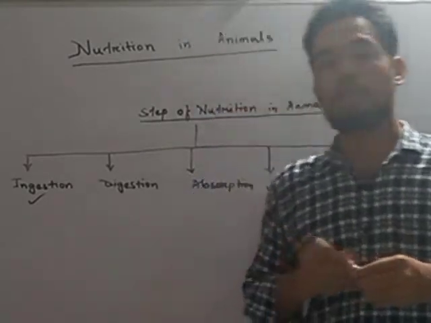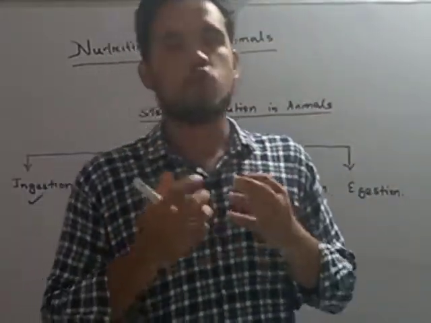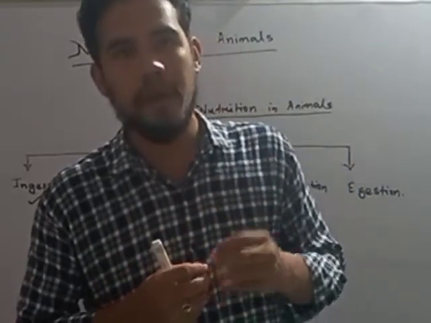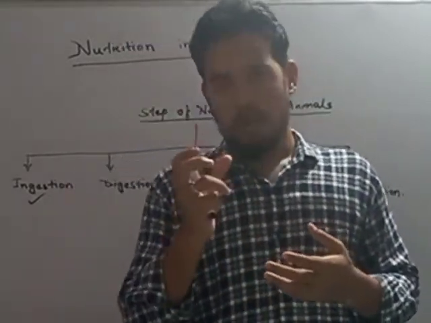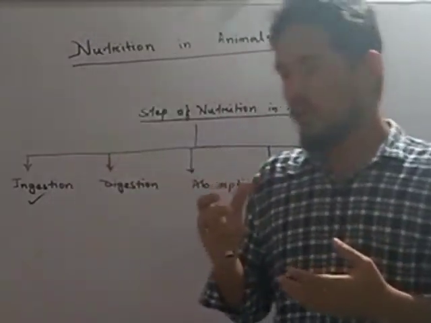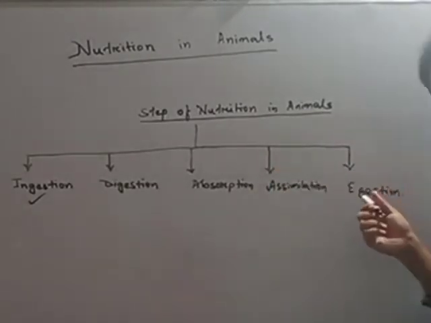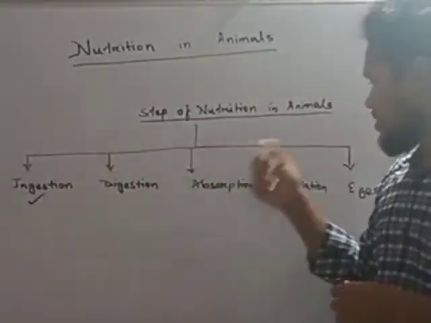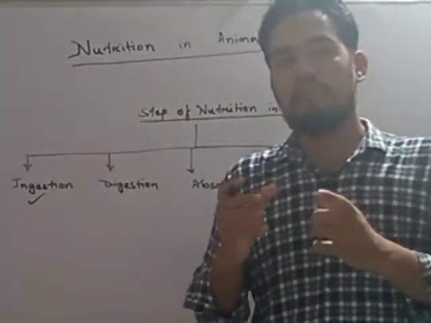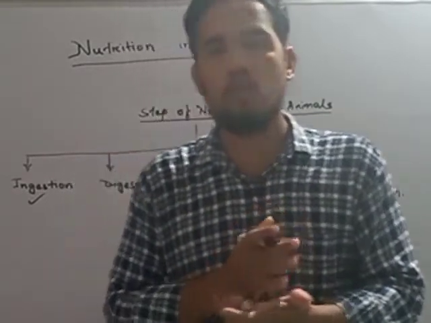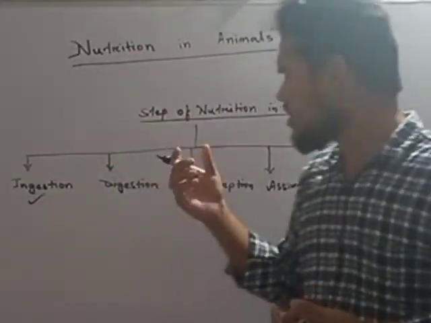Digestion means that after ingestion, after taking the food, it should be broken up. The food should become smaller particles, smaller pieces. If you take the food as a whole, that is not digested. So after ingestion, the next step is digestion. In this step, the food completely breaks down into smaller pieces.